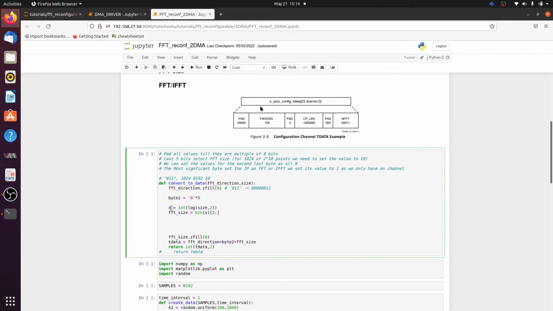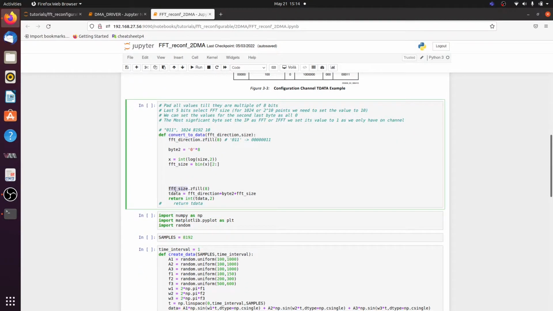This x is the power of 2 which I get, and I am converting it to the binary value of that specific power. This gives me a string of random size, which would be less than 8. So I am using zfill again to prefix multiple zeros in front of it to pad it to a size of 8.